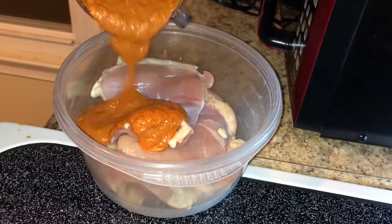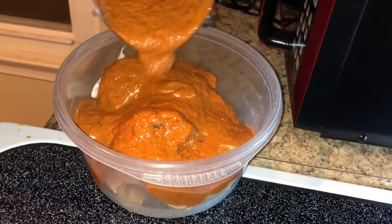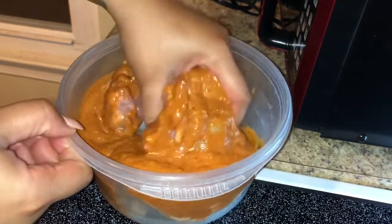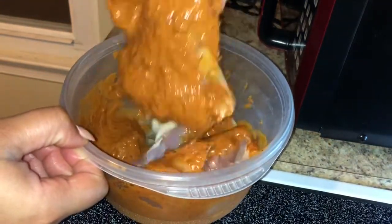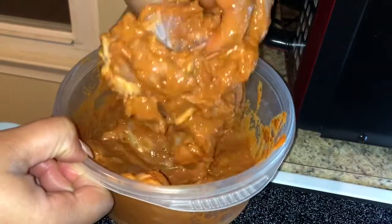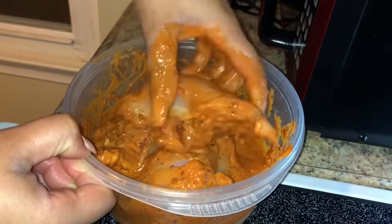So now I'm just adding the sauce on the chicken, and these are chicken thighs that I cleaned and cut the fat off. And I'm just gonna massage the sauce and the chicken. Again, we make love to our food on this channel. And set it in the refrigerator for about 30 minutes to an hour.